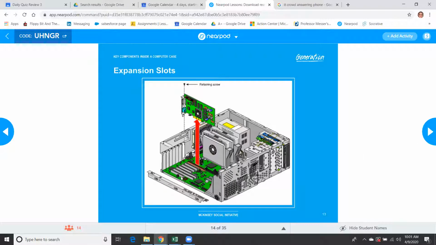So they have created on the motherboard slots, which they call expansion slots. You have your PCI, your AGPs, all different types of slots that you could just go and take off this faceplate that you see here, which is a metal faceplate in the back usually, and then take off the screw and basically insert the expansion card.